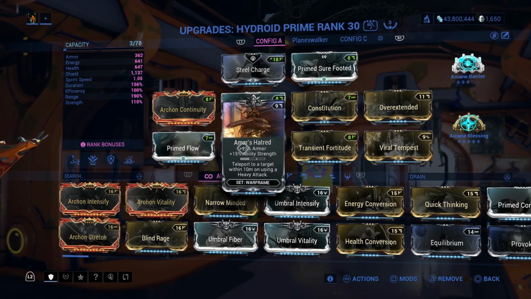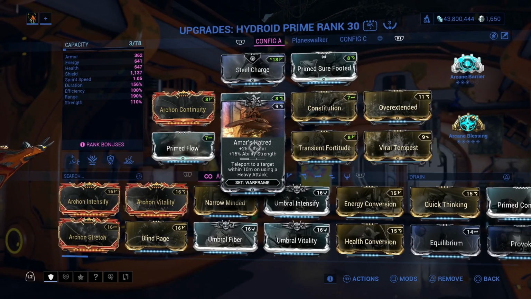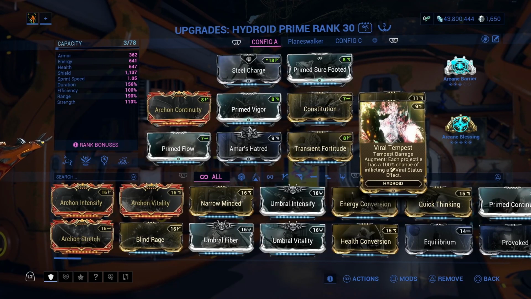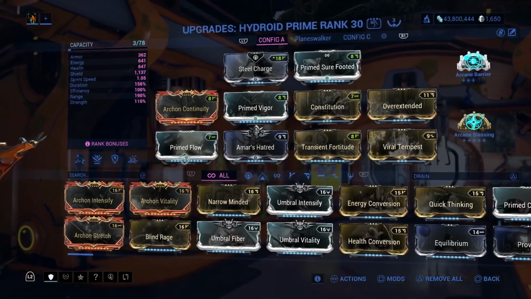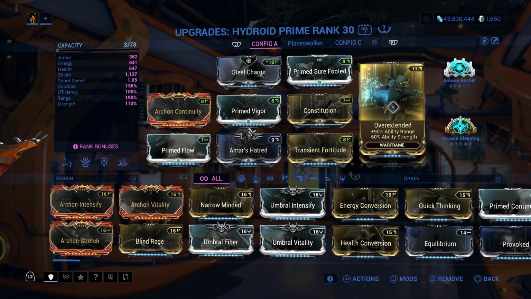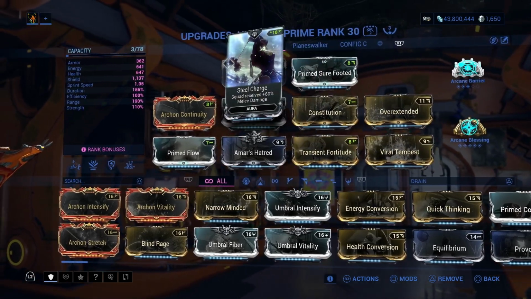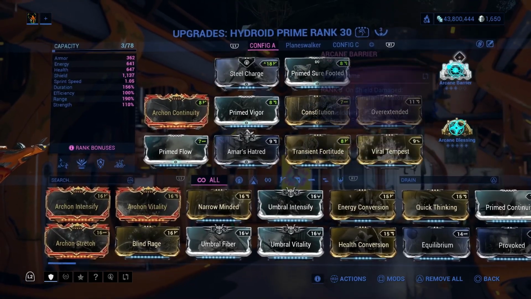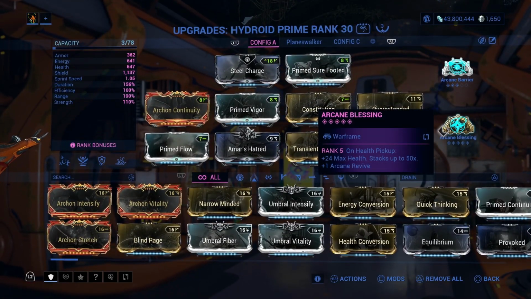Amar's Hatred. Again, this mod, I believe you only have access to after you complete The New War, but you can substitute it with another mod that does a similar thing. Viral Tempest, I just like Viral, that's why I put it on, but in a nutshell, you can, as mentioned, substitute it. Overextended, Steel Charge, just so I could slot Primed Foot if I'm being perfectly honest. And then the 2 Arcanes, not really needed, but they do help quite a bit.